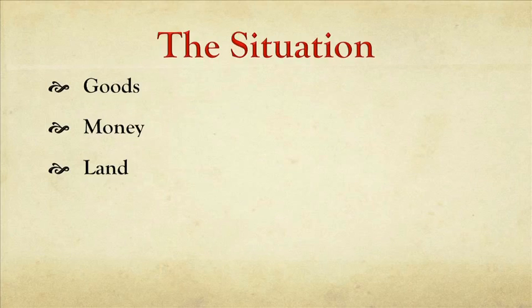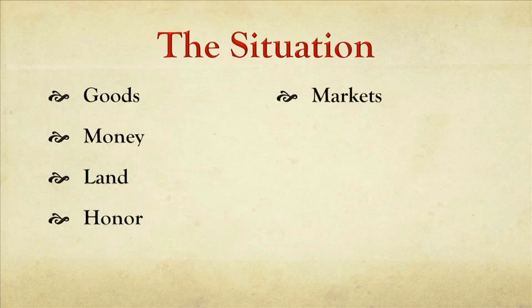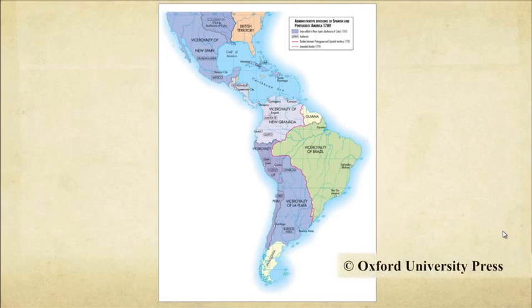Also of interest there are opportunities to win honor, prestige, for your family, for your king, and then there are markets. Markets for the goods you can make at home, because these colonists who settle there need all sorts of things, furniture, clothing, luxury items that are made in the home country. So again, here's another glimpse at the Spanish and Portuguese New World.